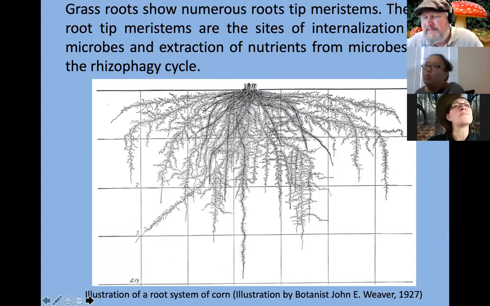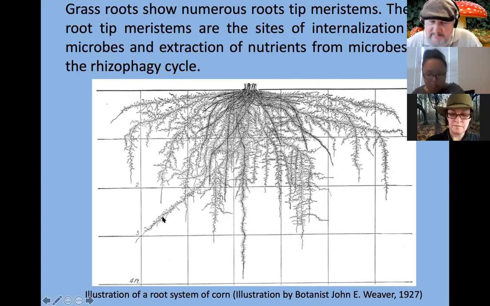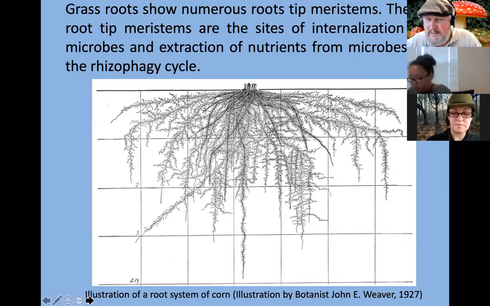So the rhizophagy cycle happens at root tips. So plants that have a lot of root tips will be doing the rhizophagy cycle a lot. Plants that don't have many root tips will do it early in development. Later, the plants may develop mycorrhizae or something to acquire nutrients for them. But early on, all plants will use this rhizophagy cycle. And plants that have a lot of root tips do a lot of rhizophagy cycle. Grasses, for example, forage plants, corn, wheat, other kinds of grass plants will do this a lot.